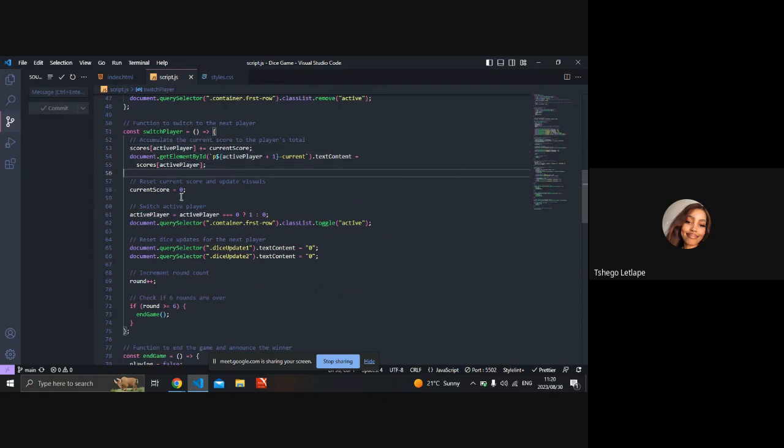And here it resets if it's the next player that plays, it resets to zero for the first player. And when the next player plays and holds to the next player, it resets to zero. This is where we switch active players, sorry. And this increases the rounds we play, and in total we have 6 rounds. So after the 6 rounds, the game ends and it announces who the winner is.